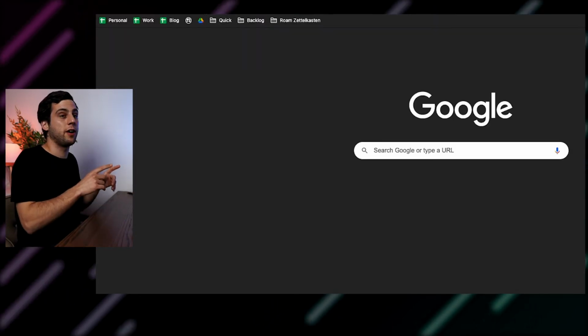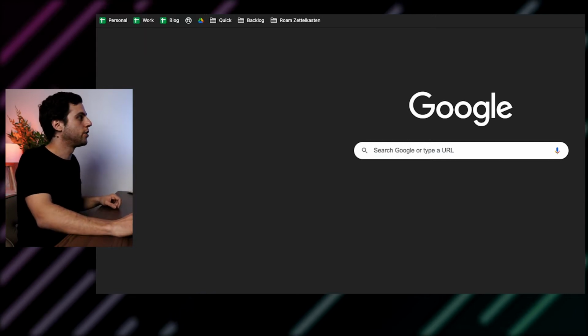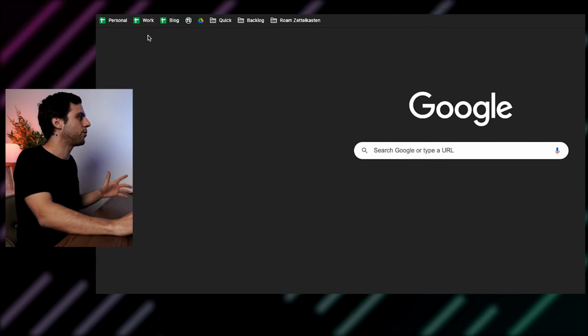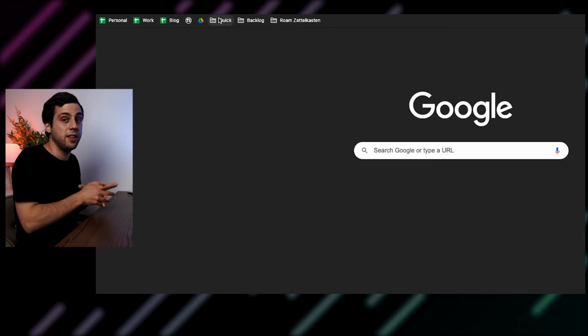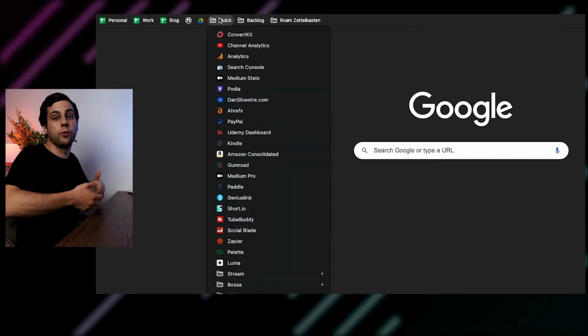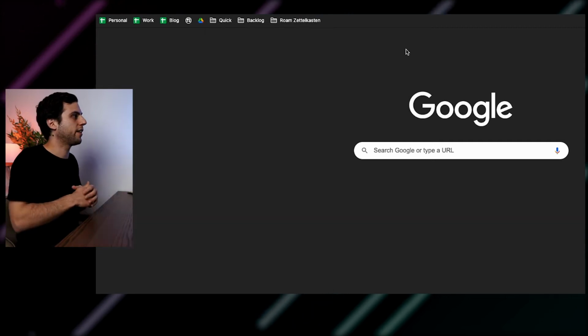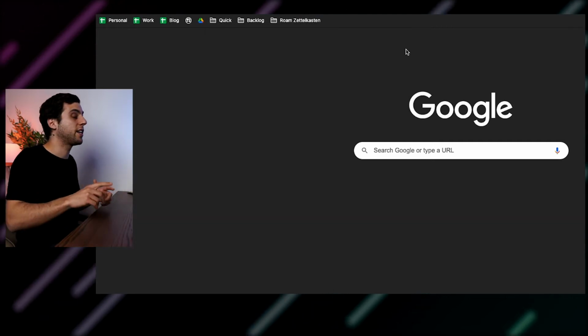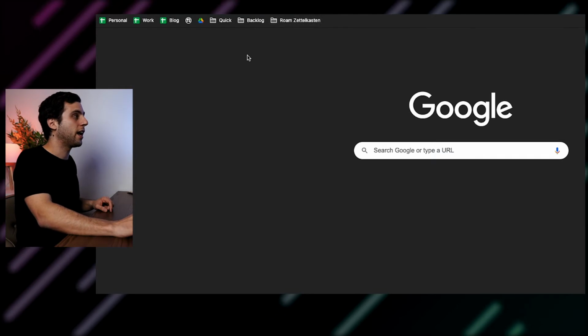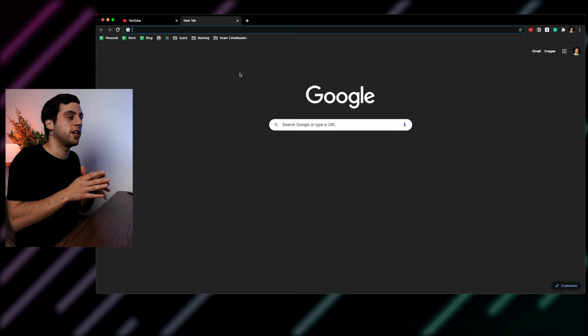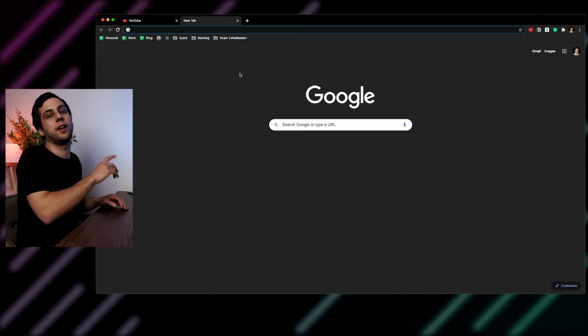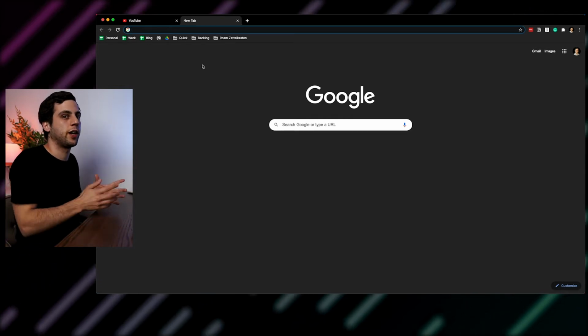Then the other thing about that bar is I don't like to have a lot of icons on it. So you'll see here, I have 3 spreadsheets, personal work and blog, then I have Roam, then my Google Drive, which are quick links of things that I need. For example, ConvertKit, Podia, Gumroad, accessing Medium. Backlog is everything that I think will be nice to check, and then I can save it with Instapaper. And then for the time being, I have something on Roam Zettelkasten, because that's something I've been working on. So if I come across something interesting, I'll come here. If I like it and I need to save it, again, Instapaper, and then eventually to Roam. So yeah, just 5 links.